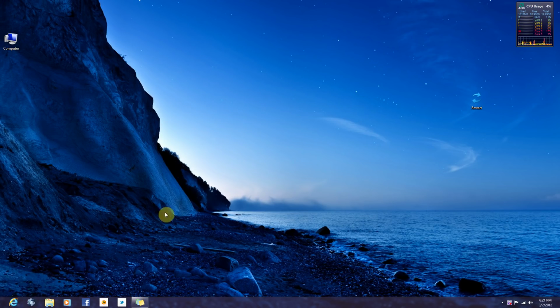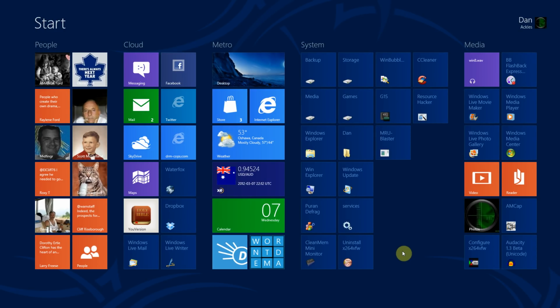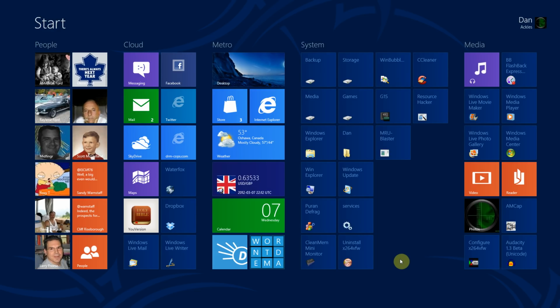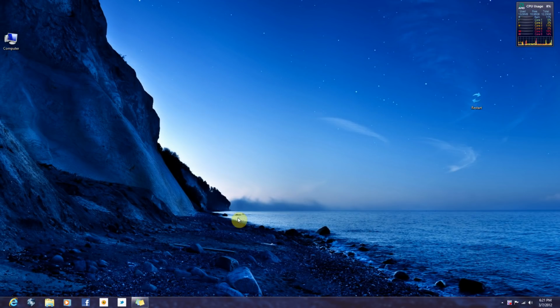Now when I press this, you'll see that this is not how it comes out of the box, so to speak. I've done some customizations already, and there are quite a few things you can do with this. Obviously you can go back to your desktop. That's the first. But you press the Windows key, and you can go start, desktop, start, desktop.